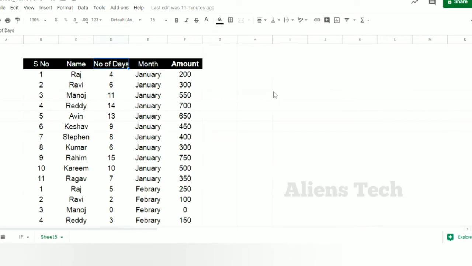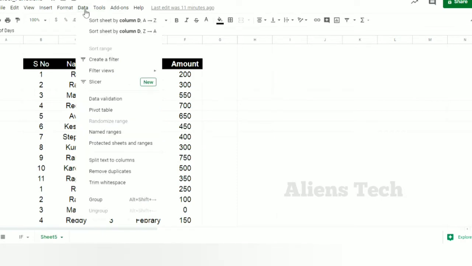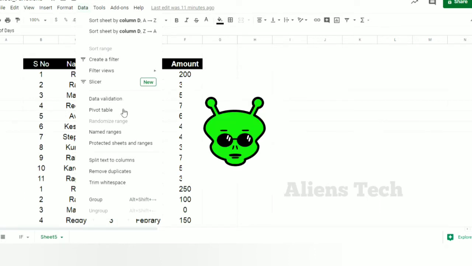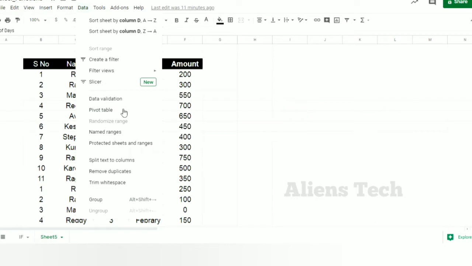For that you need to go to the Data menu, and if you check that you can see the pivot table option in the data menu. This shortcut can vary based on the different versions of Excel. Now I am using Google Sheets, and if you check MS Excel, you can see it in different menu items, and in OpenOffice also in different menu items. And here I'm proceeding with Google Sheets.